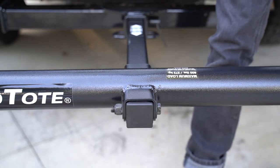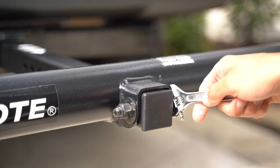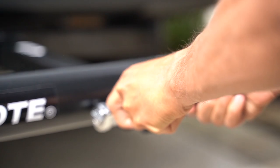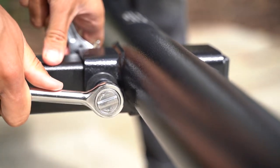For the quickest installation, we recommend using a socket wrench and then a wrench to hold the other side. Take the open end and the socket wrench and begin to tighten. Continue the process as you want to close the gap around the outside. Repeat the tightening procedure for the back bolt.